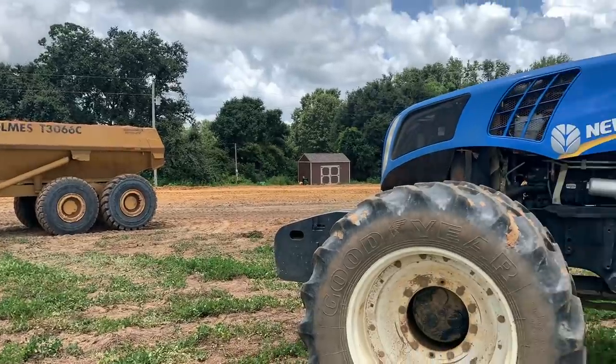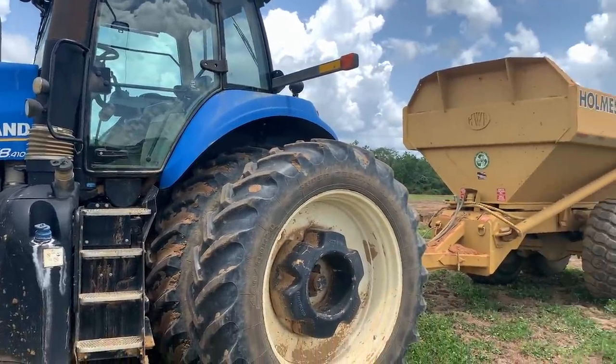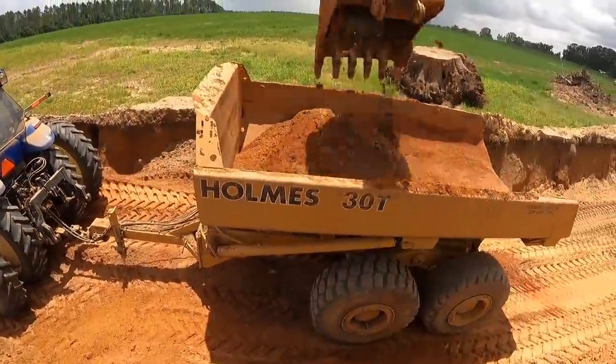But today we have not only one of the big blue tractors, but we brought in a second one for reinforcements, because our goal is to excavate a lot of the dirt in the shallow parts of the pond and move it to the back side of the dam.